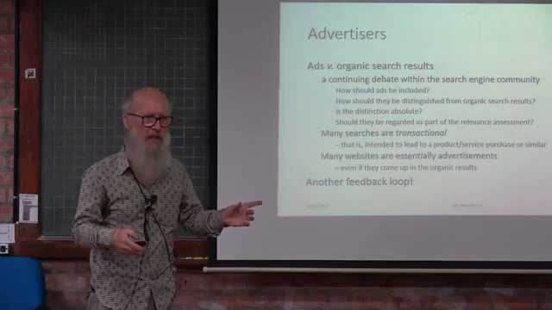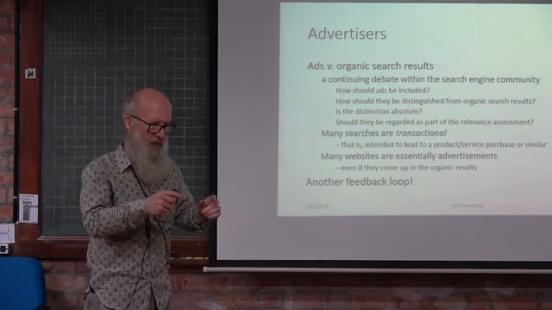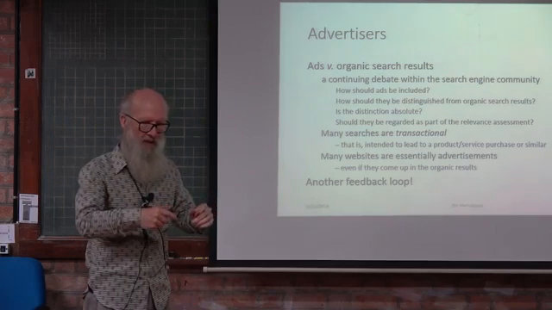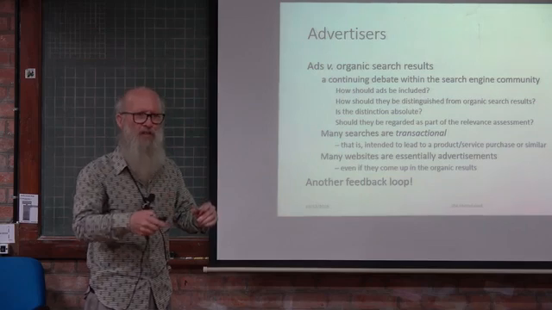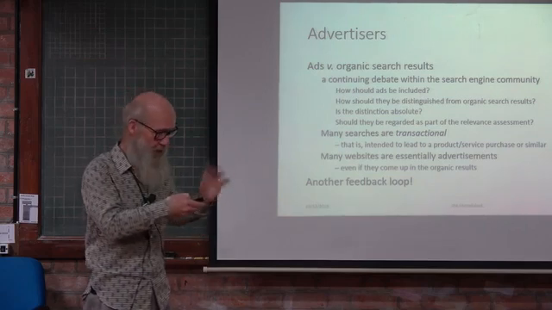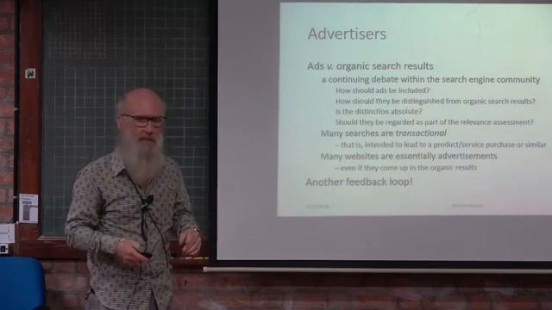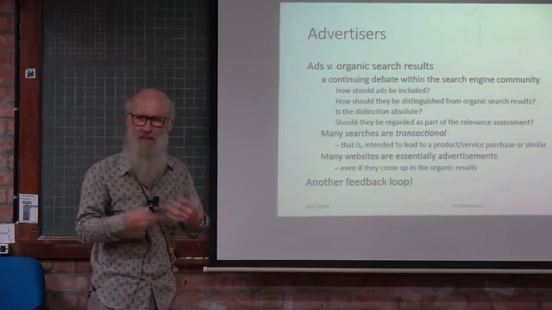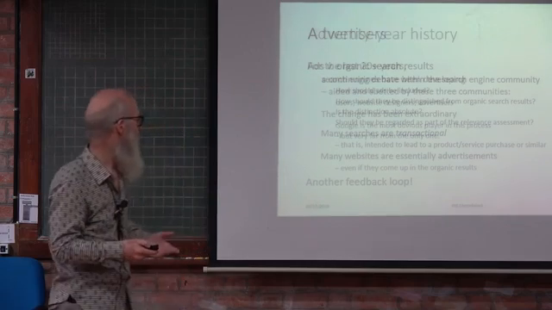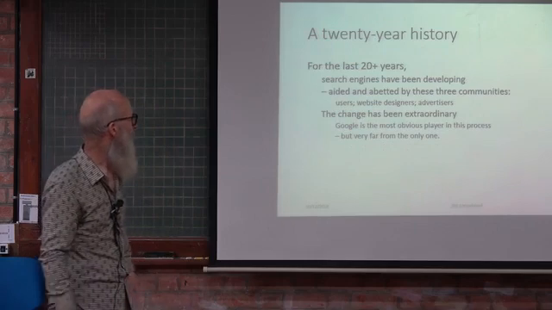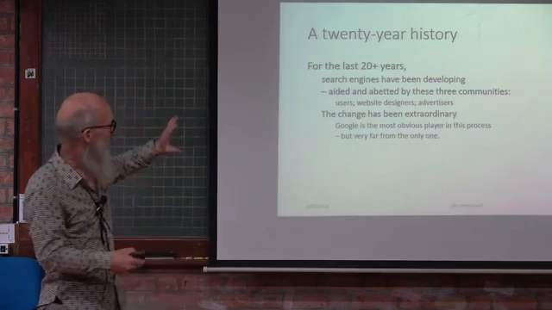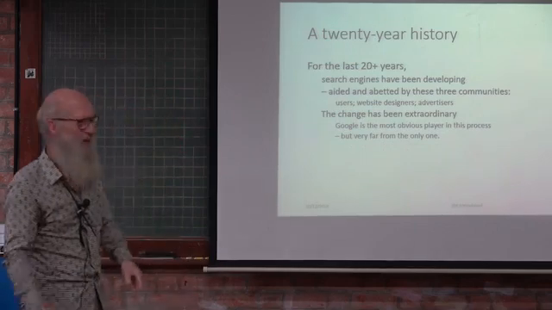All of these have been running. I think the user search behavior loop is probably the most important, but all three have been running for quite a while now, and they've all seriously affected how search engines behave. Okay, so this is what I've just been saying. I'm sorry, I'm repeating myself.